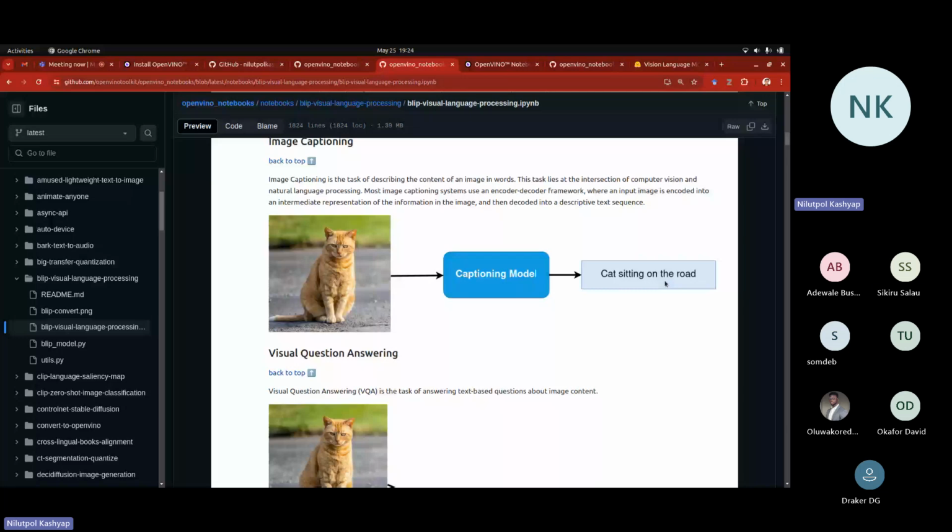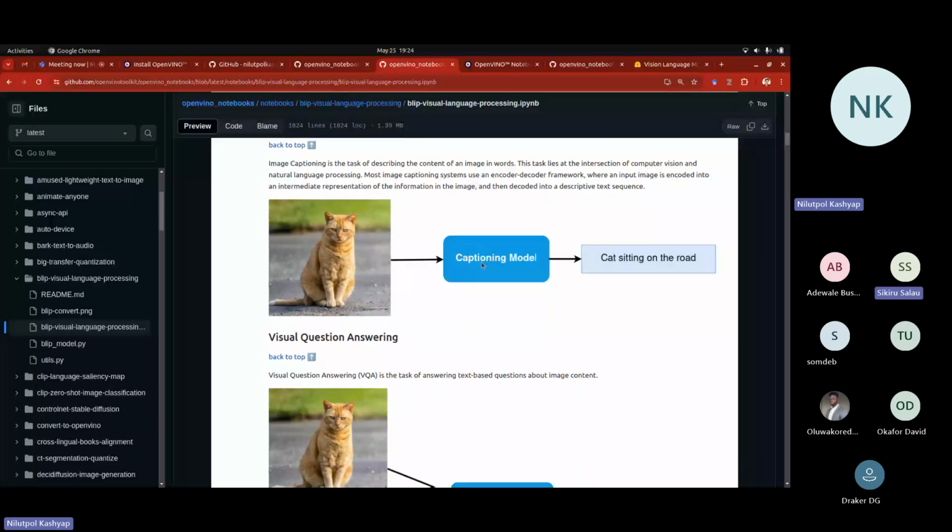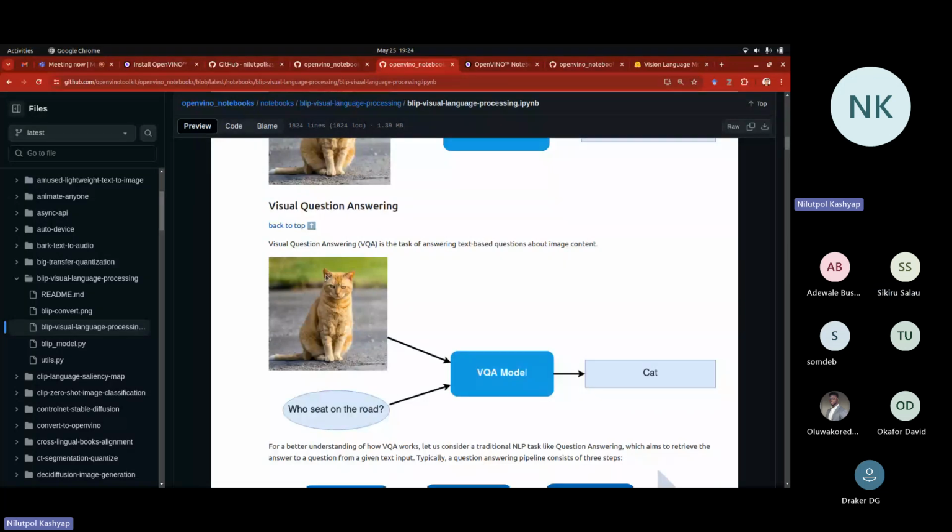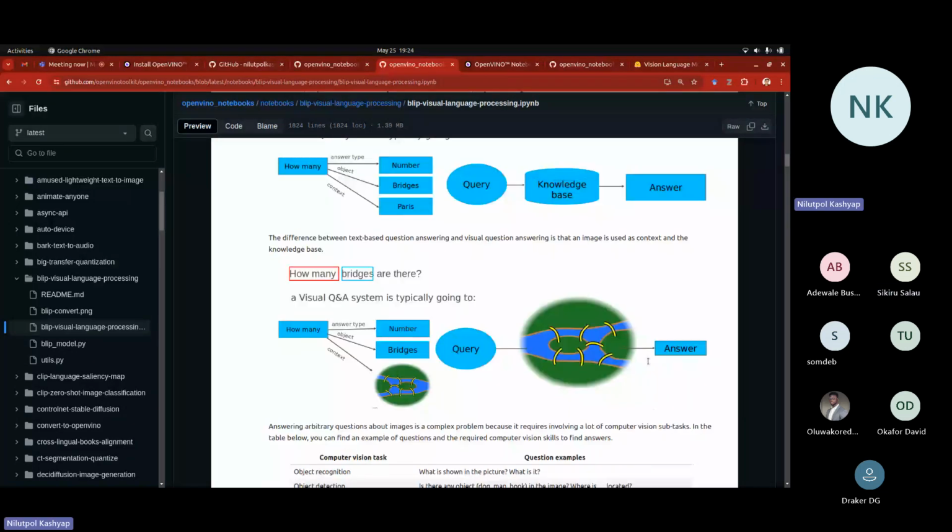So this one was for image captioning, and this one is for visual question answering. You give the image, ask a question, and you get an answer. Like, who sits on the road? Cat. Another example is this, a much more impressive one.